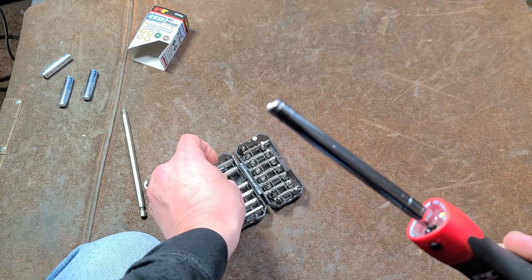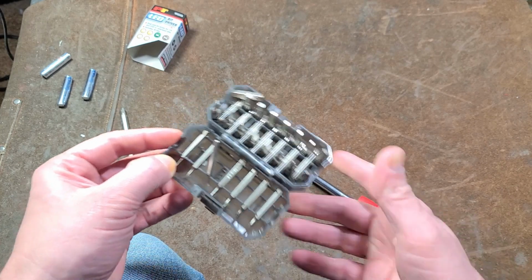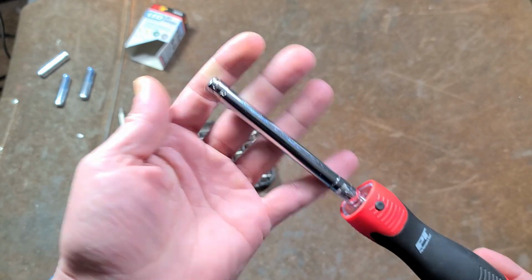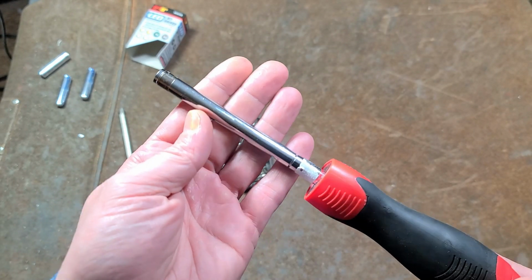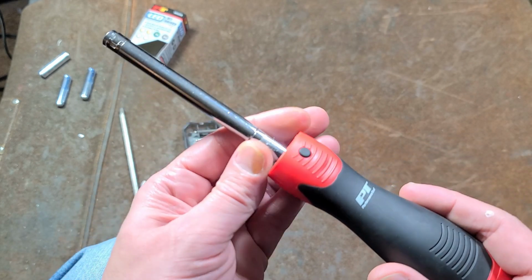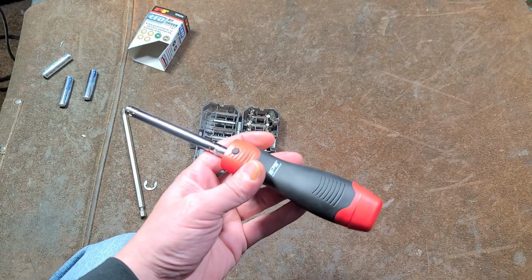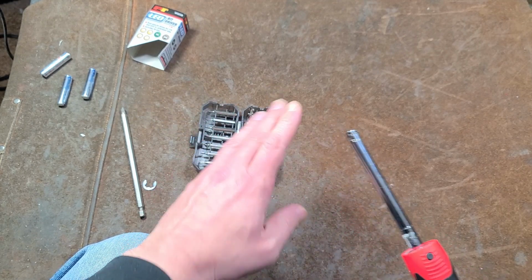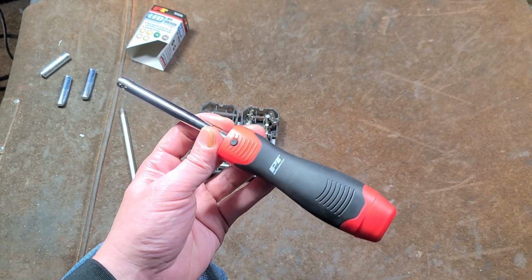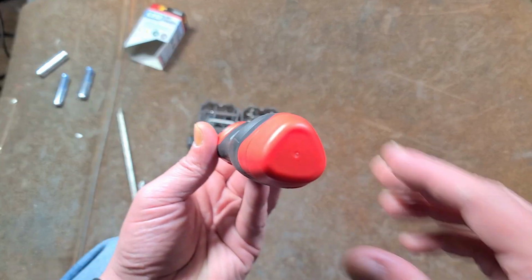So basically, the bits are impossible to get out of the case here, and they're impossible to get out of the screwdriver. So why they did that, they should have just totally skipped on having this drive 4mm bits. This is way too huge to fix an iPhone or something. You wouldn't be using it for that, so they should just totally eliminate that feature and eliminate the little E-clip and undercut and just sell it with a normal bit set. This whole contraption and extra bits just adds unnecessarily to the expense, and really people will want just a 1/4-inch lighted screwdriver.